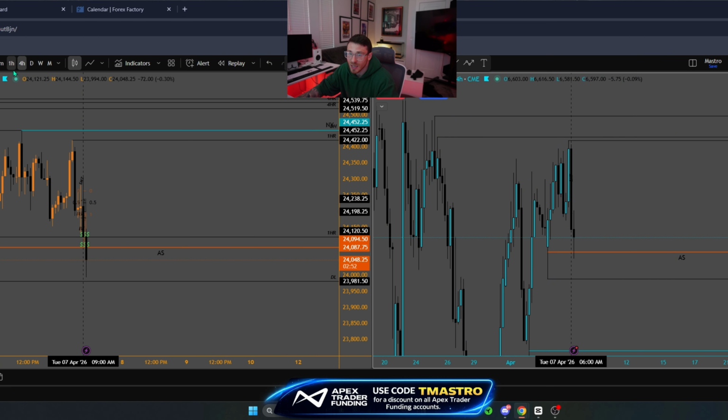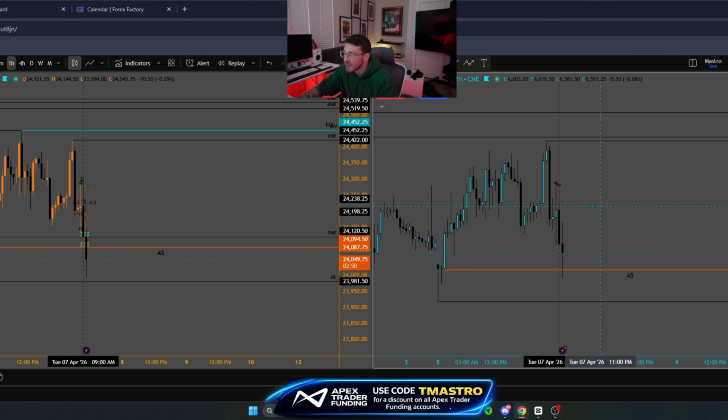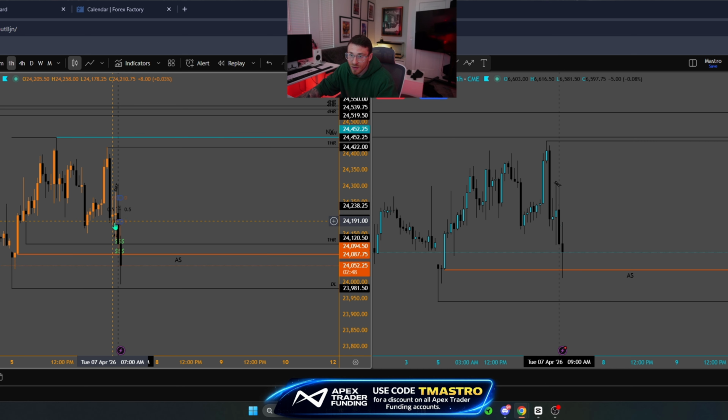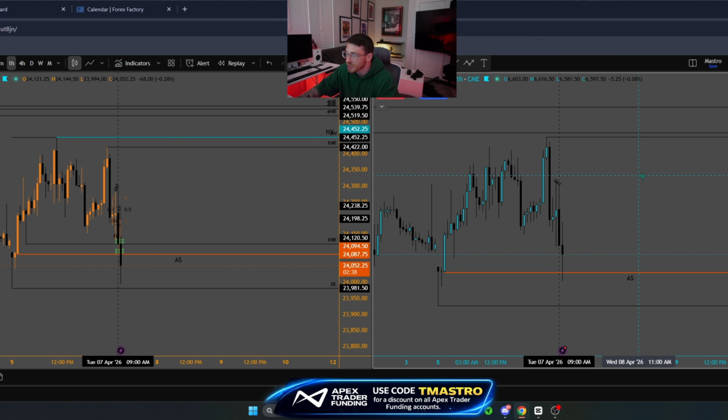Go to the hourly time frame. We could see that in the hourly time frame, we formed an hourly fair value gap. We inversed this hourly bullish fair value gap. We broke structure back to the downside. Did we on ES? We didn't yet on ES, but again, we inversed this hourly bullish gap. I wanted to see a retrace into that and then continue lower.